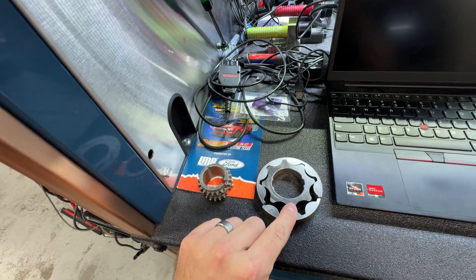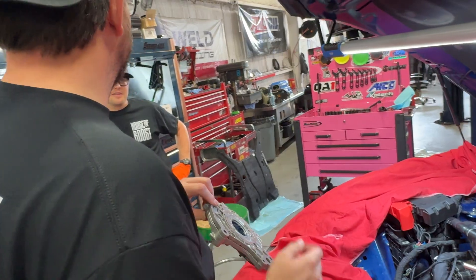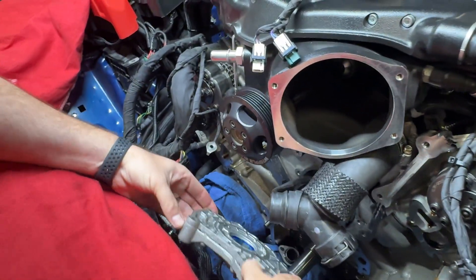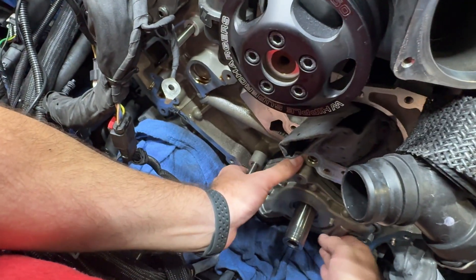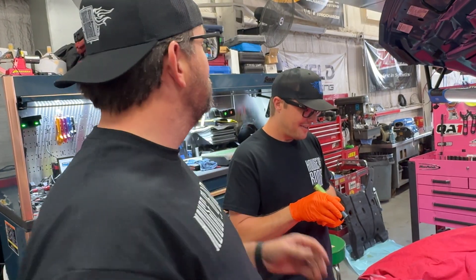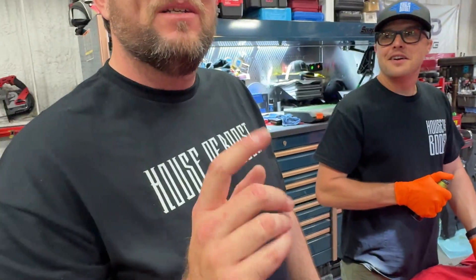Yeah, this is what you don't want — a ticking time bomb. Clearly there is some alignment that has to happen here to mesh with the crankshaft. I will laugh if this just slides right off... let's try it. It sure looks like it's in the right place. Come on baby, don't make a fool out of me. That was very satisfying — I almost want to pull it off and do it again. It's like putting in a torque converter: when you get that last click and it just goes all the way to the bottom — that's satisfying.